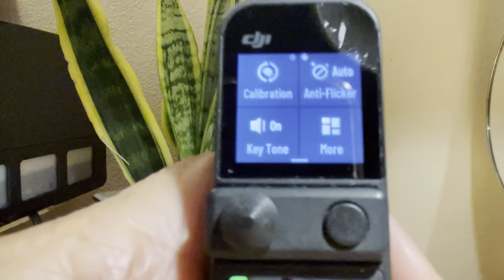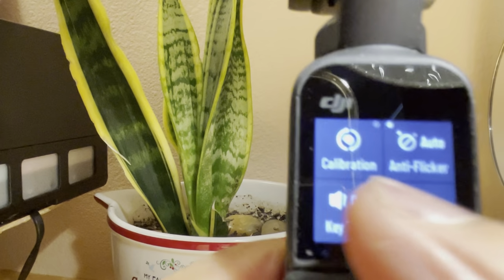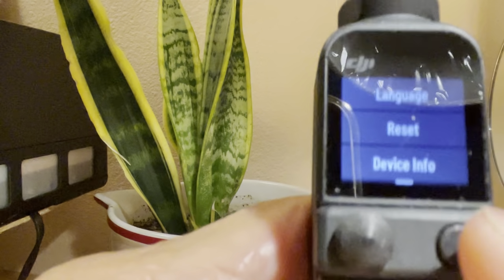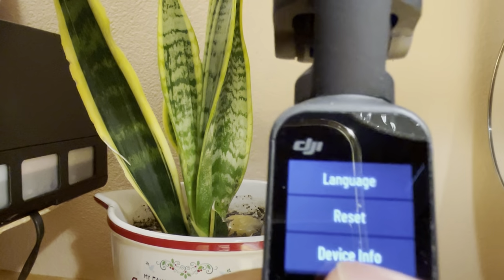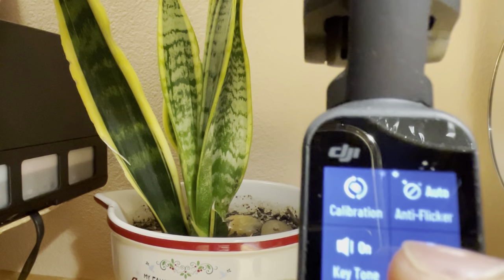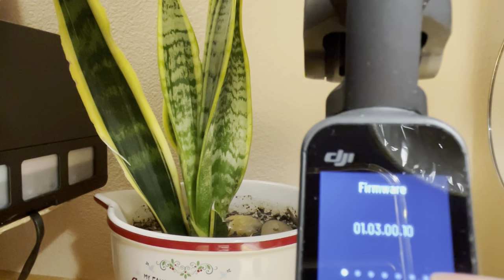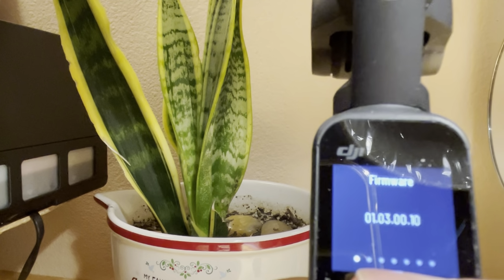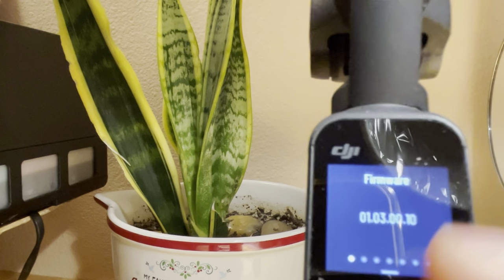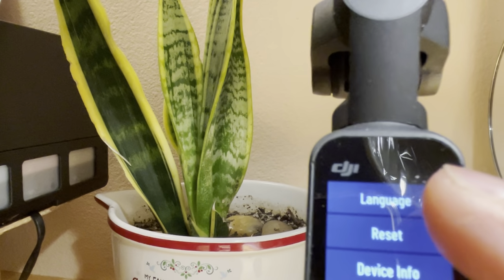Now, this one is setting the firmware. This one. This is the calibration. This is anti-flicker. This is the anti-flicker. This is a keytone. When you reset this, there is again another dot. All of these are firmware. So no need, because this is set up already. Okay. So you suggest the most important is the language should be English.